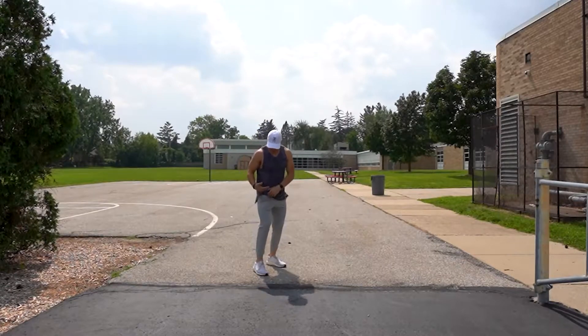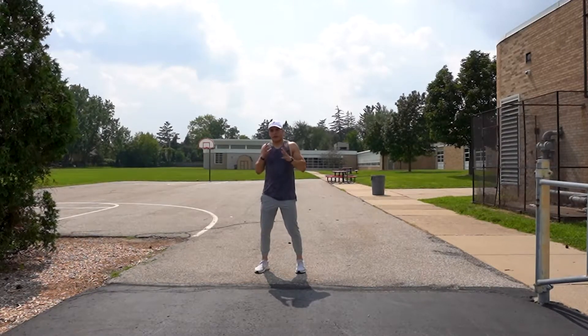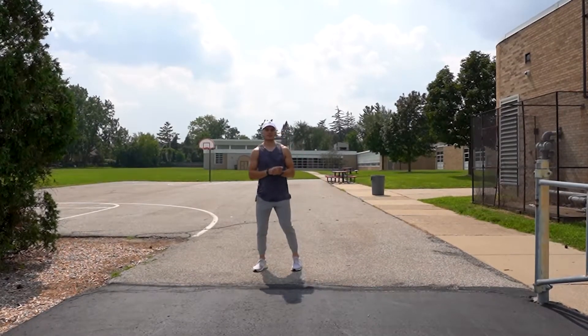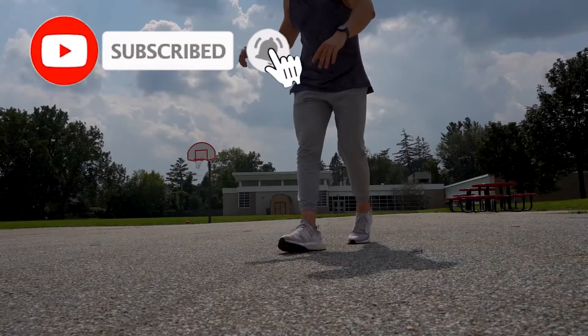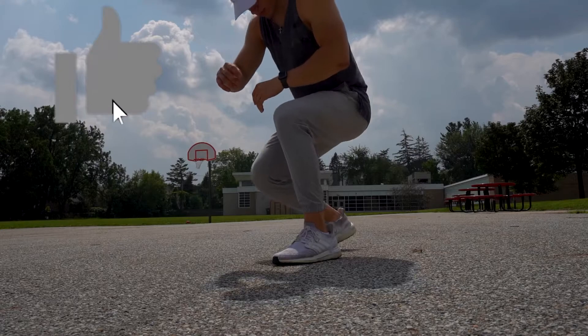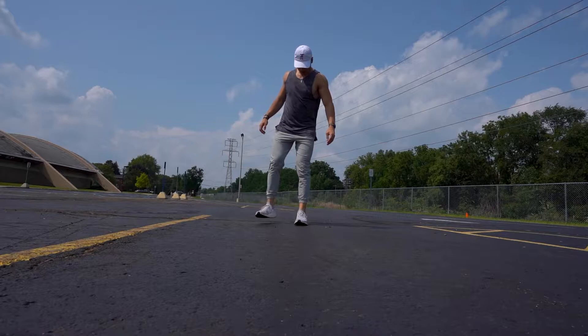A major difference from, say, a Pacebreaker short is that the pockets are honestly very nice. My phone is not very visible — that is a huge advantage. I love how pants have nice, deep, quality pockets, because that is a very underrated trait. Pants that cost under 20 bucks, the pockets just suck. The pockets on these are so deep and spacious. Lulu does a great job with the pockets on these pants.